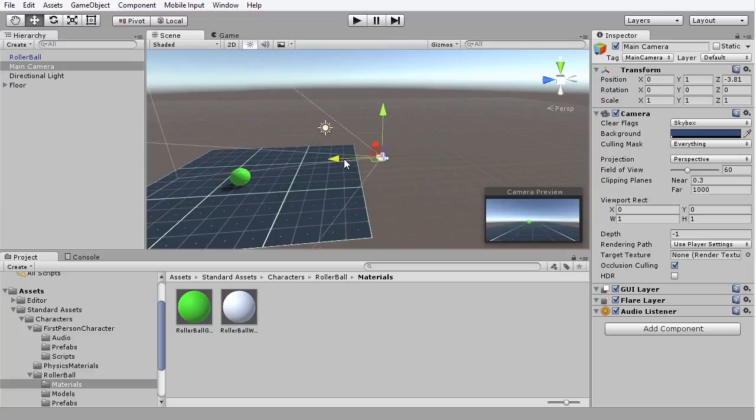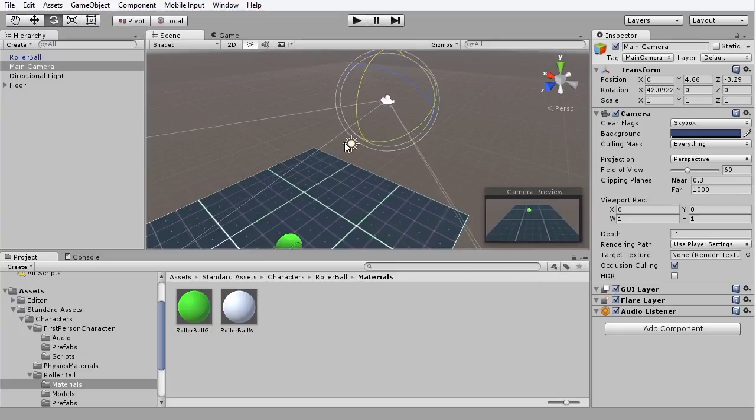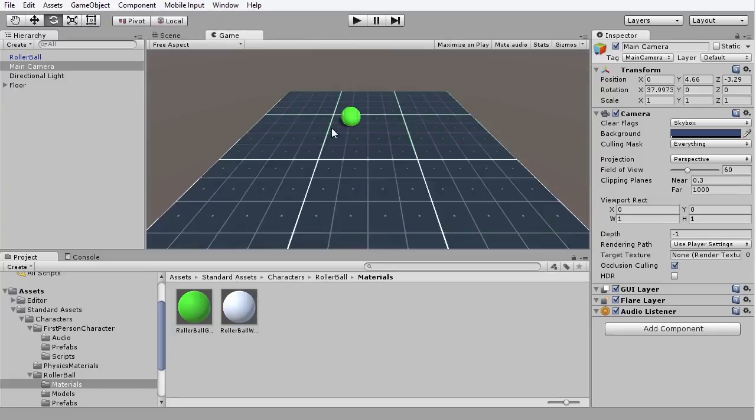Let's just bring the camera object into the scene, raise it up here. You can see in this preview panel what the camera can see when it's selected. I'm just going to rotate the camera just like any other object, like so. And now you can see in the preview panel, we've got a much better view on that ball. I can jump over to the game tab and see the kind of view that we have.